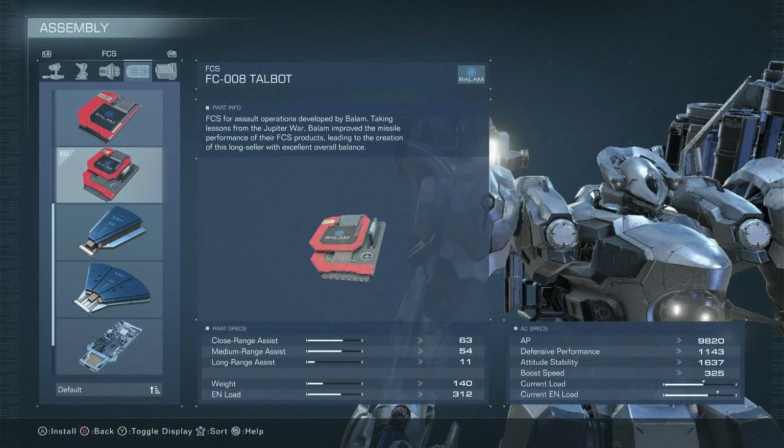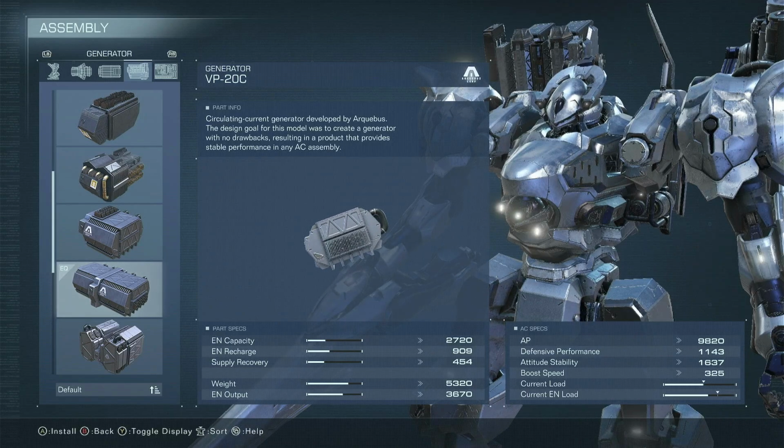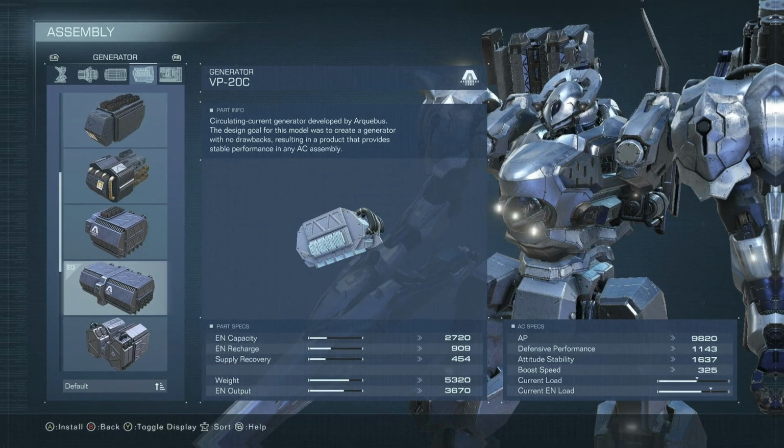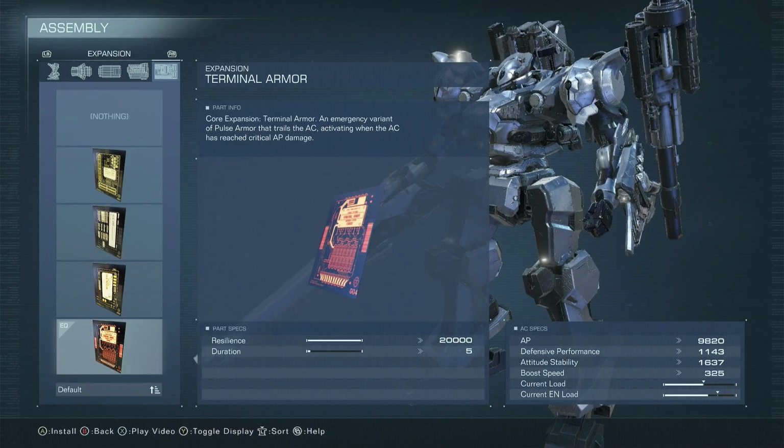For FCS, we have the Talbot, very good for medium and close range assist, and generator of VP20C, which is absolutely goated for weight and natural EN regeneration, which is very good for more evasive builds considering you won't be spam dodging a lot. And then lastly, terminal armor. Very interesting on a kiting build, but hey, it can work.